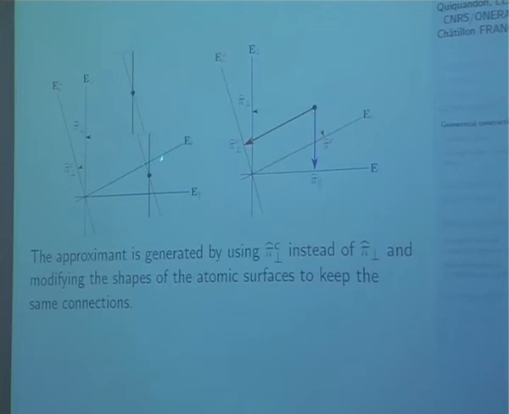To make the approximant, I go fast on that, okay? We had these atomic surfaces. We had our physical space here, in the parent quasicrystal. We make the approximant by making the cut along a rational direction, so we have the new atomic surfaces. One point I would like to emphasize is that we have to reshape the atomic shape in order to keep the same connection. You see the black and the black here are connected by an easy phason, and the red will be connected also by an easy phason.